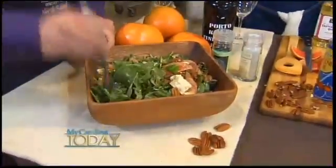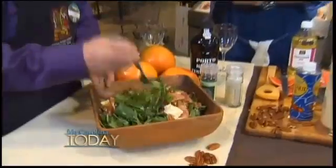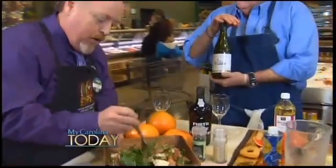Now, you want to give it a try? Sure. Toss it around a little bit and give it a try. I want to give it a little try here. And you also brought... I did. You brought a wine that you think will pair very well with that.